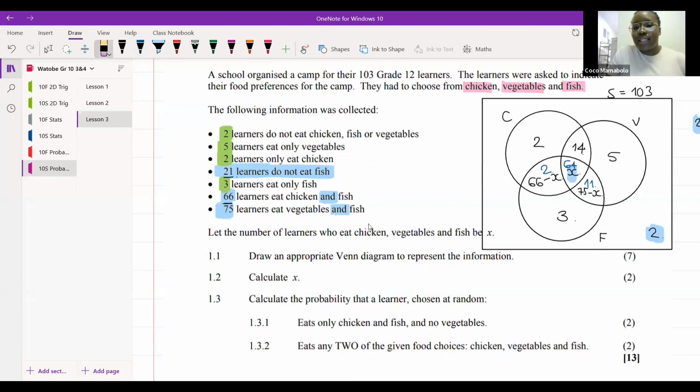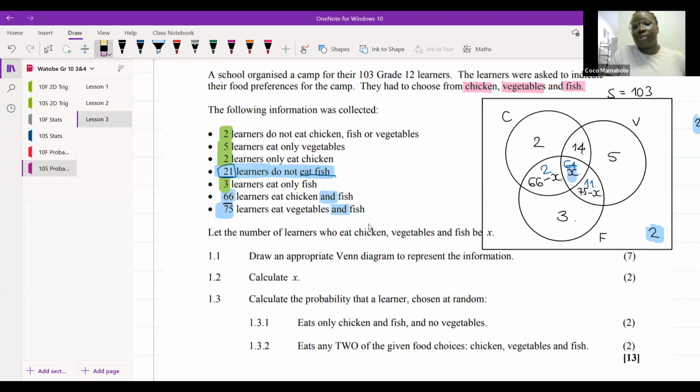So when this says here, 21 learners do not eat fish, right? Does that mean that they don't eat chicken or vegetables? No, they do. And so we can't count them twice because we've already included the kids who eat chicken and the kids who take vegetables. So if 21 of those learners don't eat fish, we still need to include the 2 kids who eat chicken and the 2 kids who eat vegetables. Okay, because it didn't say only. Am I making sense? Yes, ma'am.